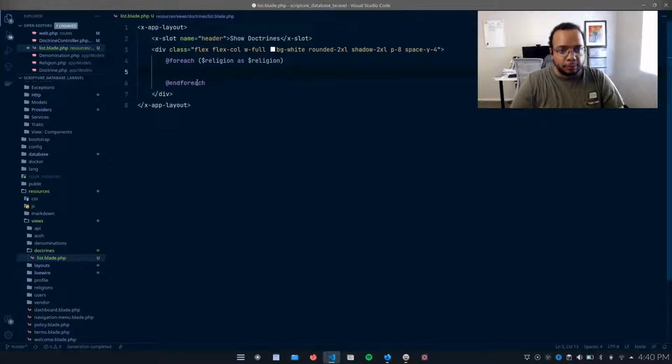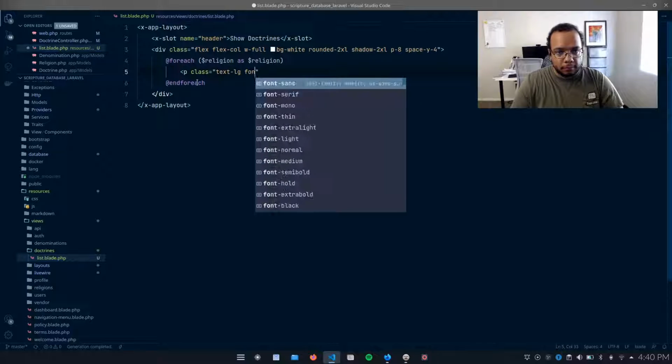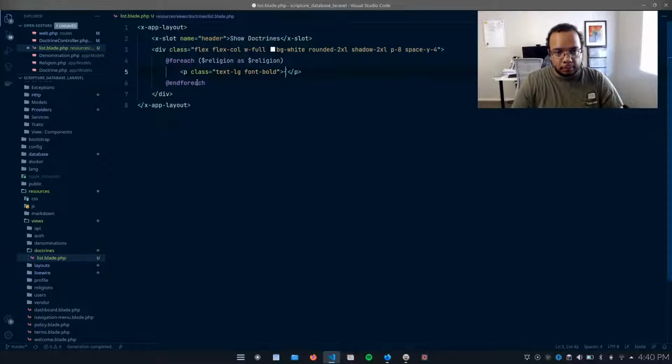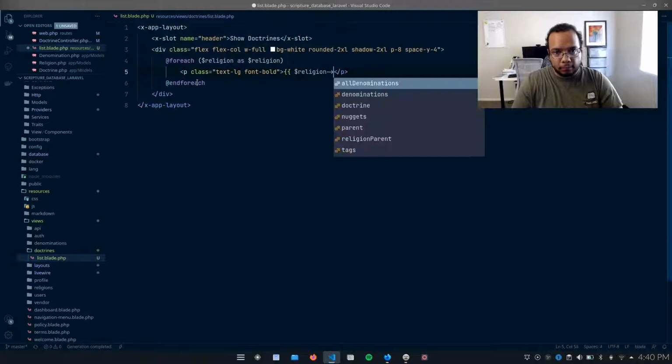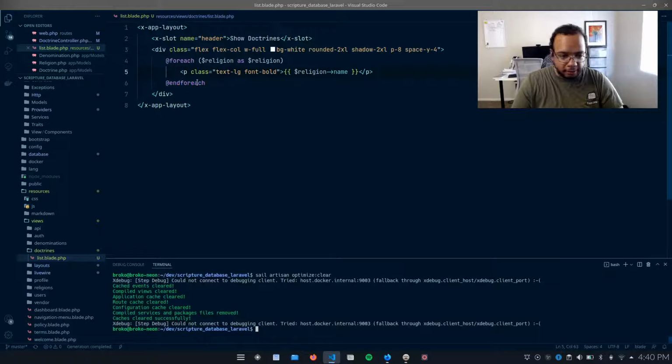Okay, so for each religion, we're going to just print out the name. So class equals. Make sure this npm is running.